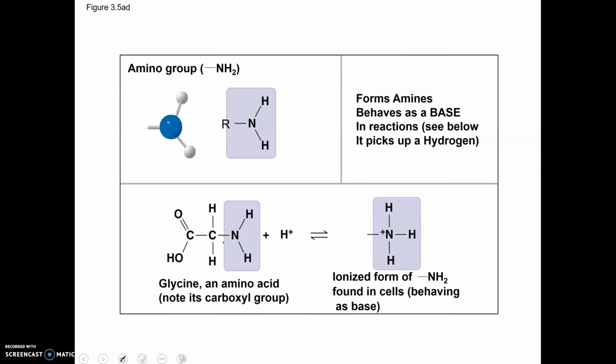Our next one's a little easier. This is called an amino group. I say it's easier because it's the only one that's got nitrogen in it. So it's going to be some carbon compound, a chain, a ring, whatever, and sticking off of it, a nitrogen with 2 hydrogens. It could either be written this way, NH2, or it could actually be N, and then they structurally show those H's. And this is an example. In this compound, this is an amino group. Notice in this compound, there's also on the other side a carboxyl group, a carboxylic acid group. So both of those are there.